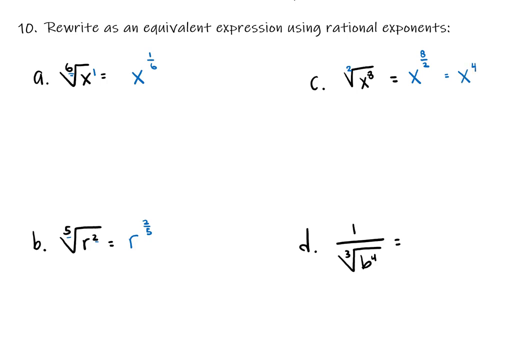And then this one is in the denominator. Let's go ahead and rewrite it once. It's going to be 1 over b to the power of 4/3. And that could be b to the power of negative 4/3. And there we go. We want to put a negative exponent and move the b up to the numerator. We don't want to leave the b in the denominator. So go ahead and put that negative on the exponent to pull it out of the denominator.